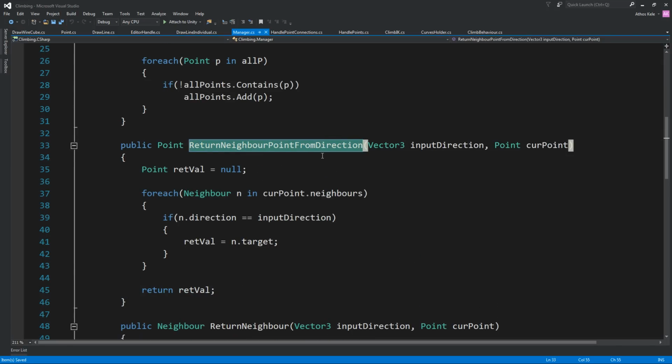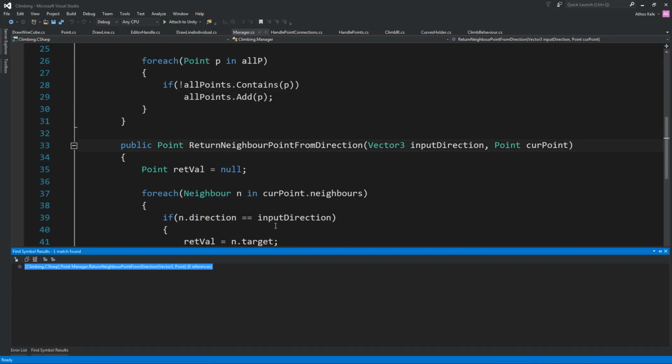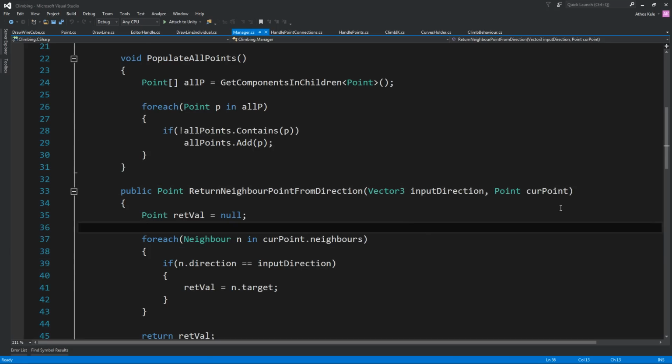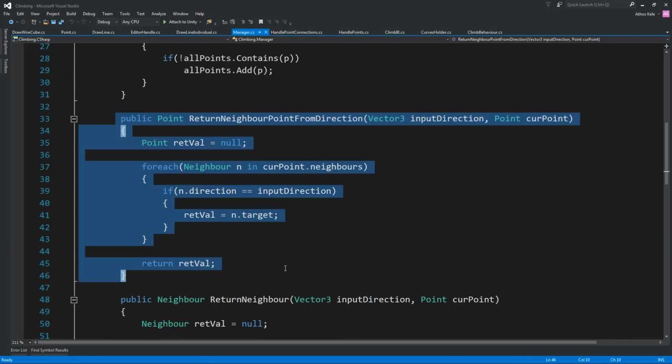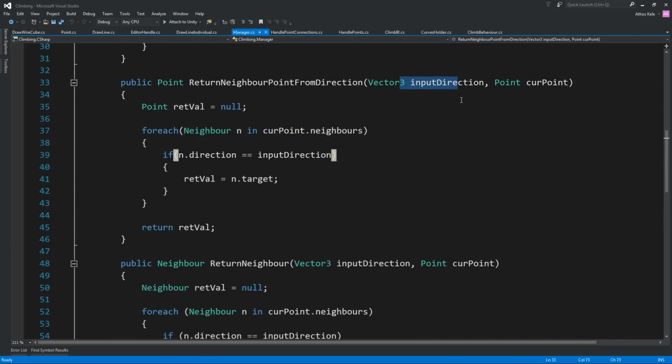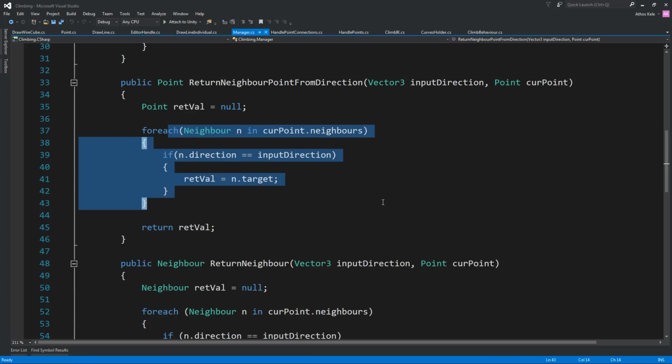Return neighbor point from direction. I do not use this, so forget this. But basically what this is, you pass an input direction from the current point, and it's going to return you the neighbor class for the direction.